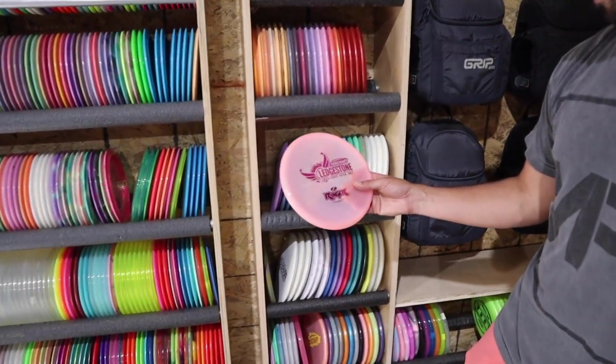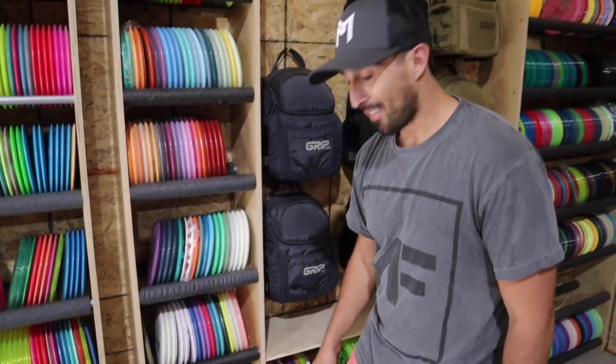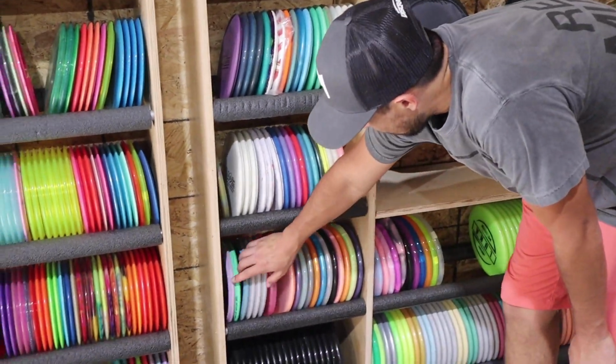Here, speaking of Ledgestone, the Ringer. Oh, nice. They made it in another. I never knew they made that in Z. Another random one. Yeah, I think that was last year's? 2017, so that's old.